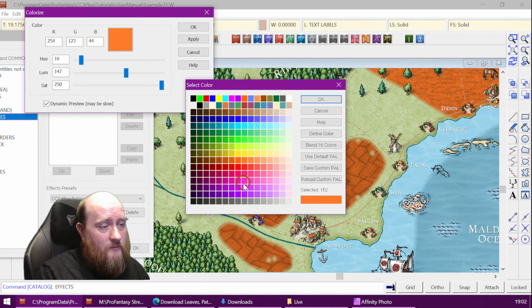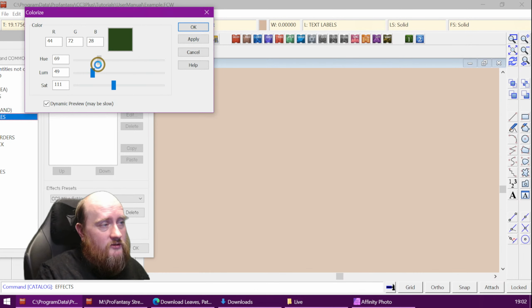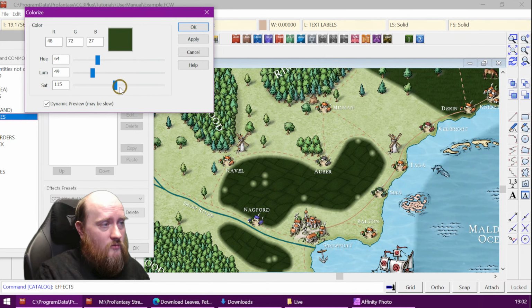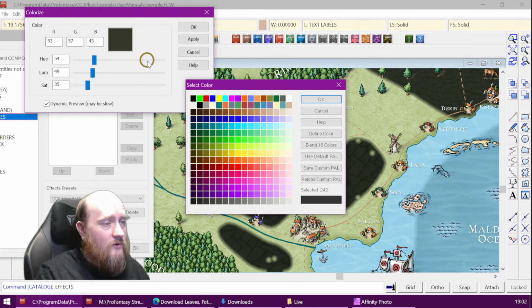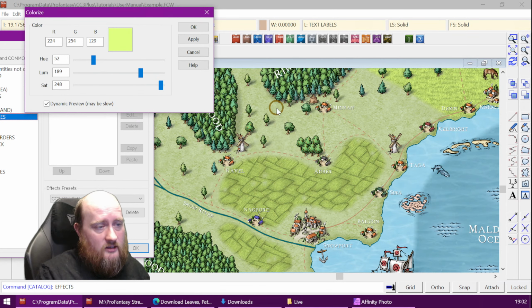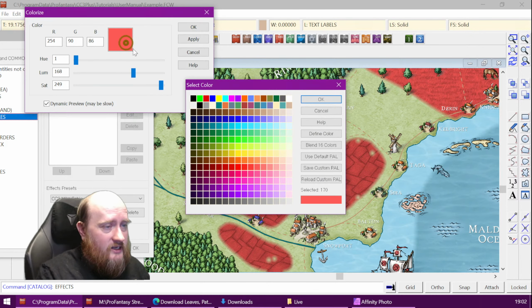You can just pick a color, or if you like to pull sliders, you can just pull sliders and get the values you want. And yeah, just play a little. Quite odd, or bright green, reddish.